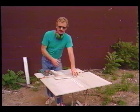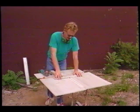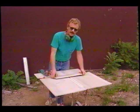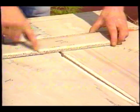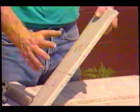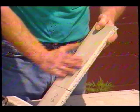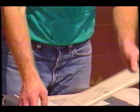I've taken the dimensions of the countertop and transferred them to a piece of backer board. And as you can see, I've got the right side, the left side, and the rear piece already cut out. In fact, you can also see that I've cut the rabbets out so that once the sink is placed on top, it will be flush with the surface of the backer board.